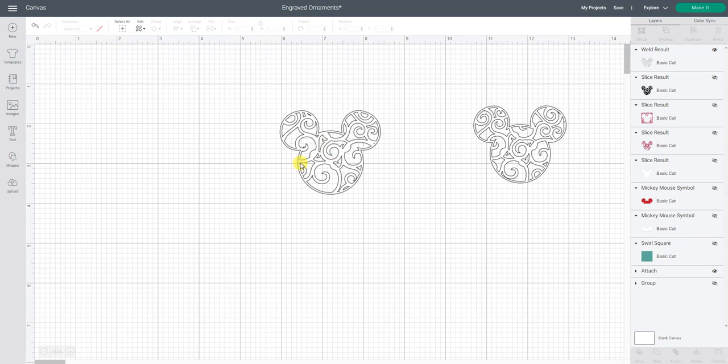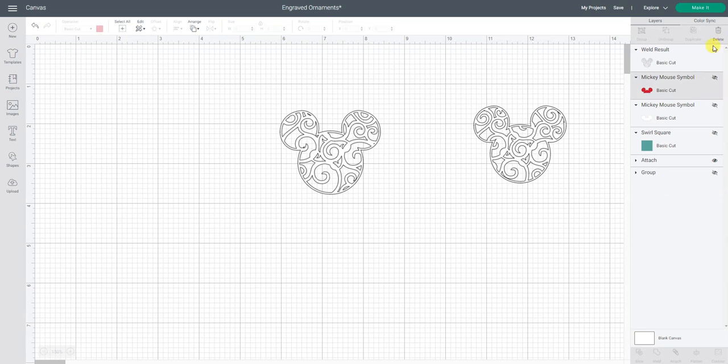One last thing, now that I know that those were the pieces I wanted to use and I welded them together, see how it says weld right here? That means these ones I turned off, I could just delete them. So I'm going to click on each one, and all that stuff that's turned off, I'm just going to delete because I don't need it. And why keep it in here? But it was nice to just be able to turn on and off that eyeball to kind of look at things and evaluate it before I committed to actually deleting things.